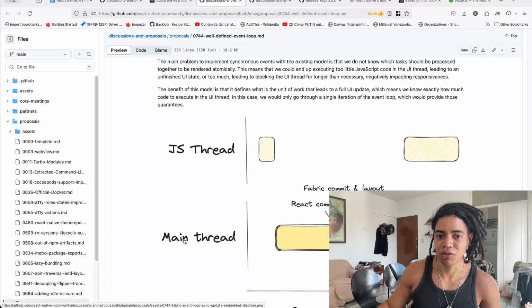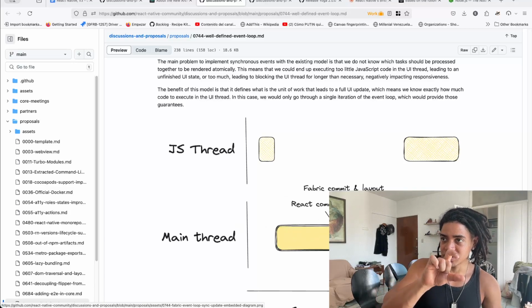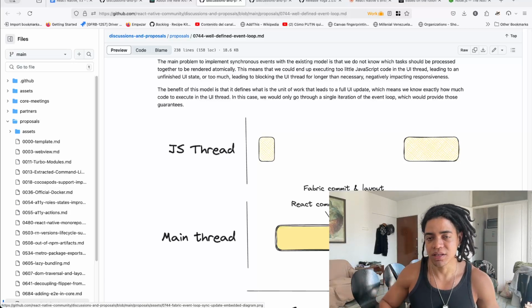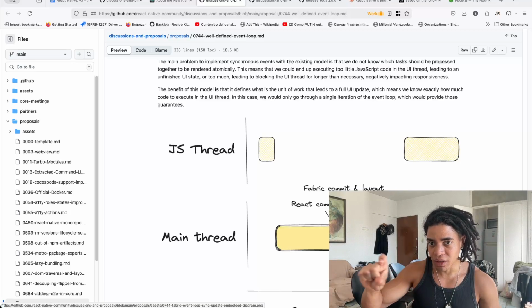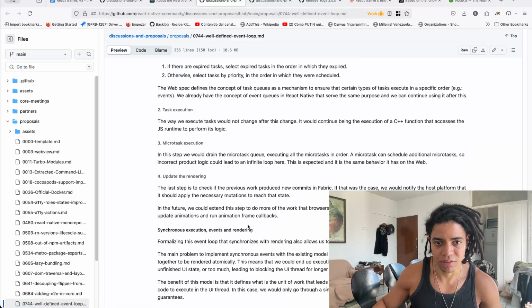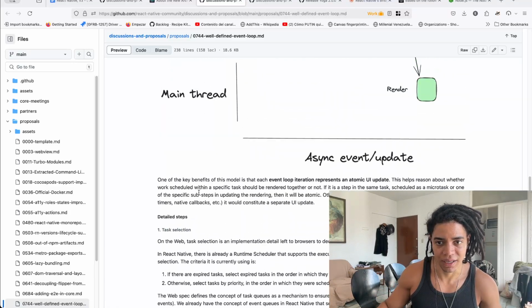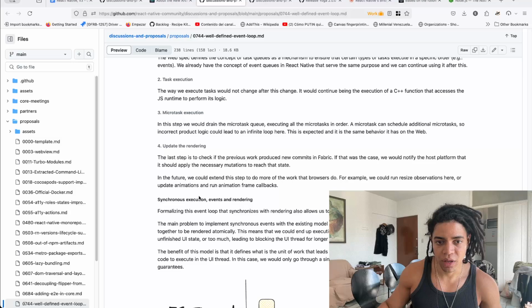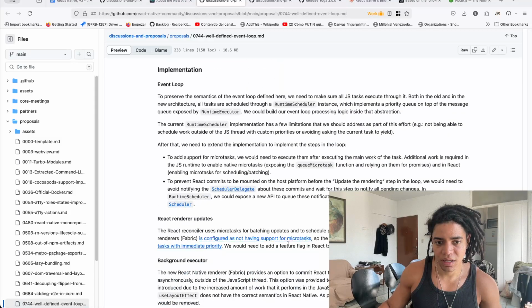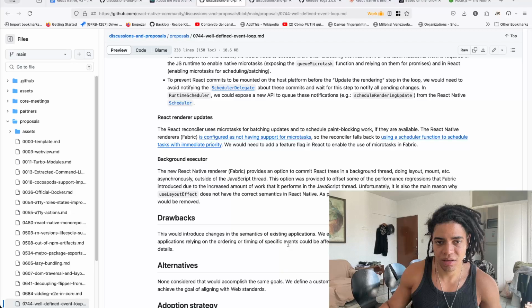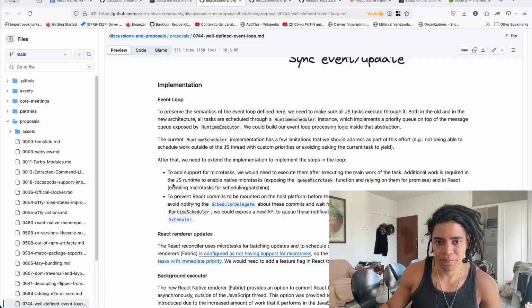So you have the main thread, which is when the rendering happens, and the JavaScript.